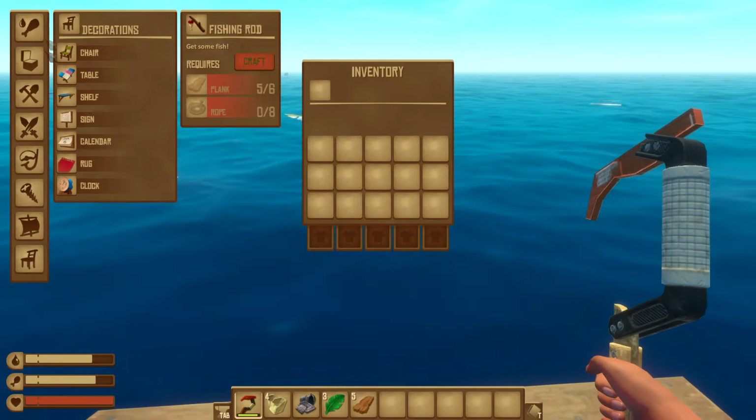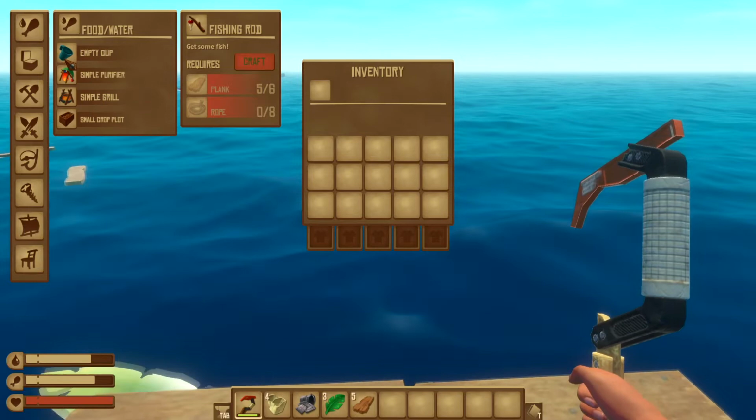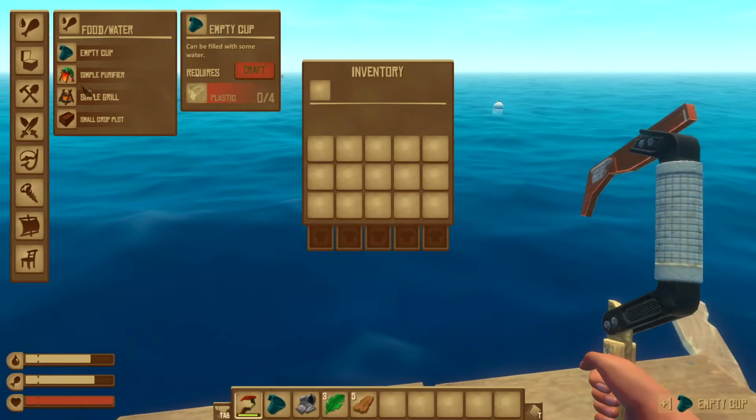Okay, there's loads of stuff here, like chairs and calendars, shark baits, equipment, rope. Okay, paddle, sail, streamer, chairs. What do we start with? An empty cup. Do we build one of those so we can get water? Let's craft one of those. Okay, I can get water now. That's good, right?